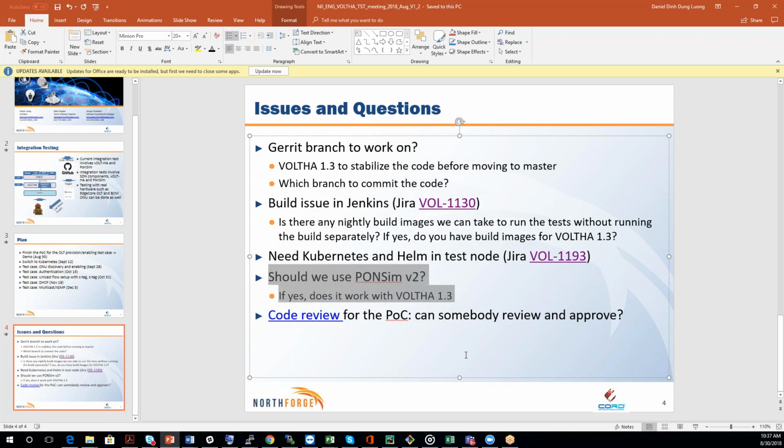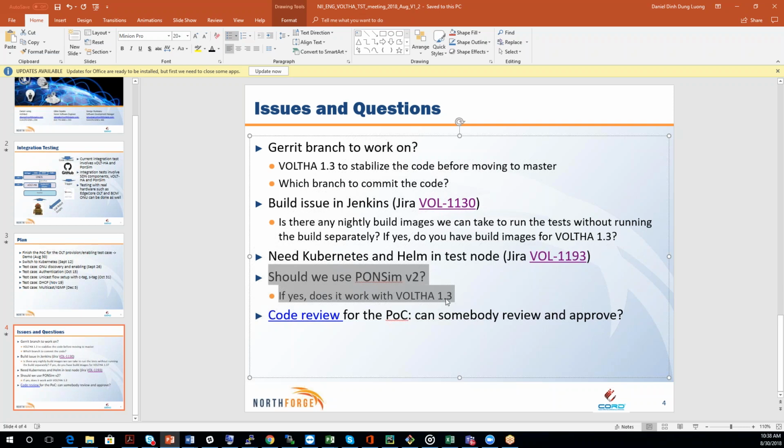I think this emulator is made for scalability testing of VOLTHA and ONOS, so it can be used for your test plan. Can you send us a link after the meeting? Yes, I will do it. Okay, thank you. Who is talking, please? It's Keita-san. Okay.